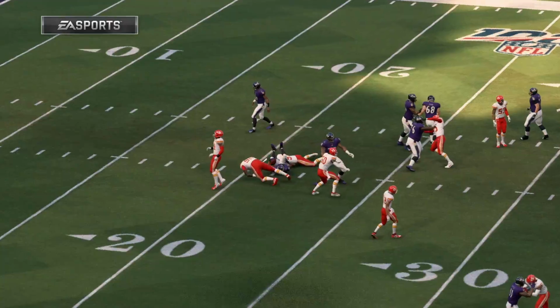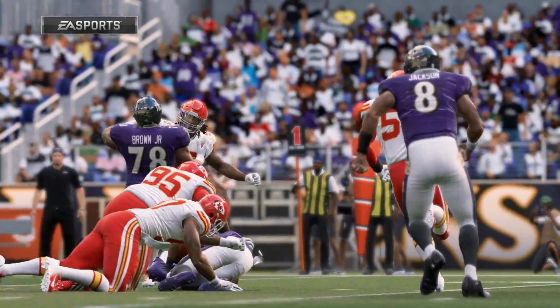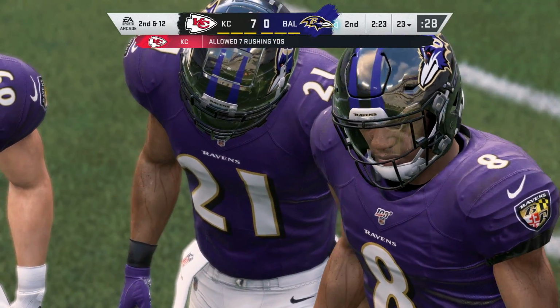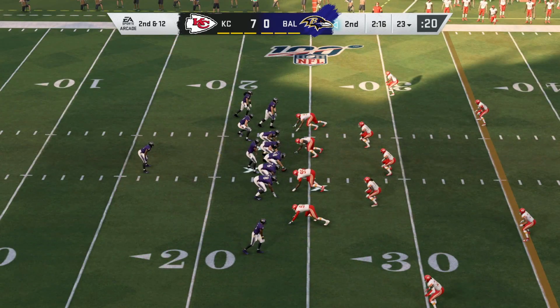And the defense, they're doing their job. Yeah, it starts with the guys up front. So when you talk with GMs who are putting together a team, a lot of them say we're going to build from the inside out, because if you control the line of scrimmage, you control the rest of the ballgame, and that's what we're seeing here. They're actually playing in the offense's backfield, not necessarily just playing at the line of scrimmage.